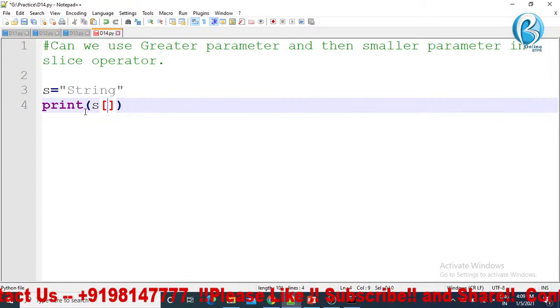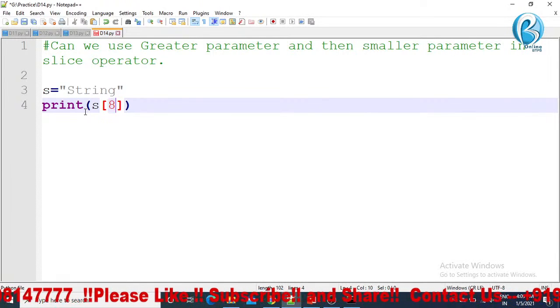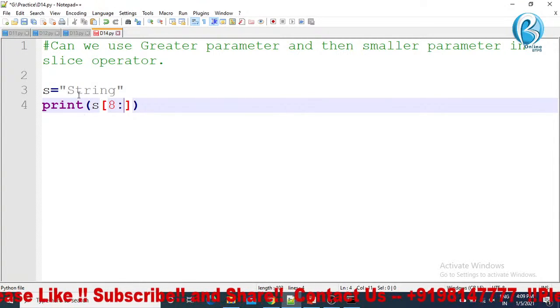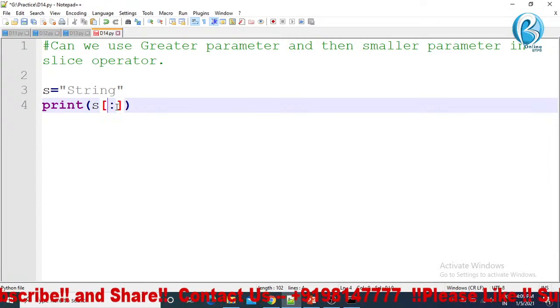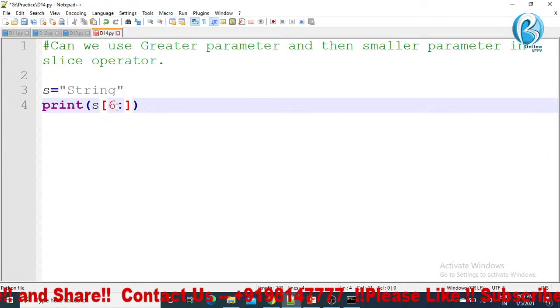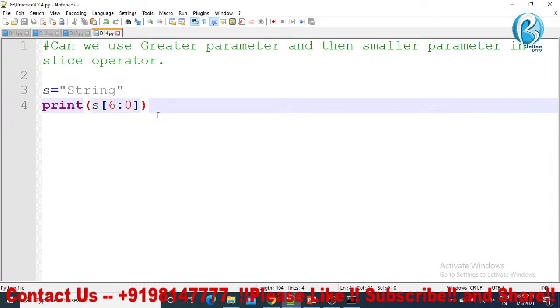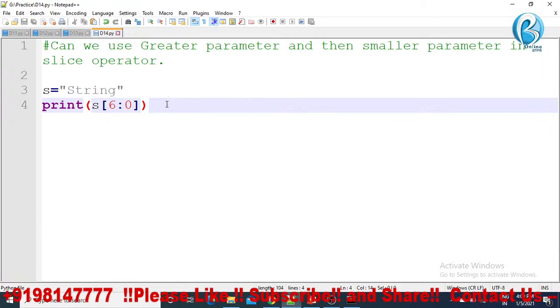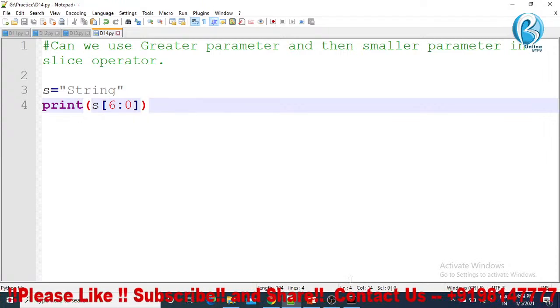Let's provide this one, 8 colon. We have 0, 1, 2, 3, 4, 5, that means 6. So 6 to 0. Cool. So can we do this? Let's run and check.